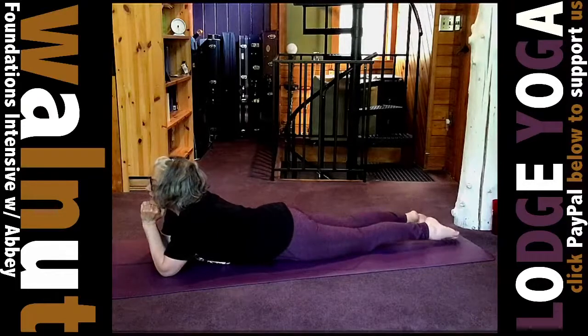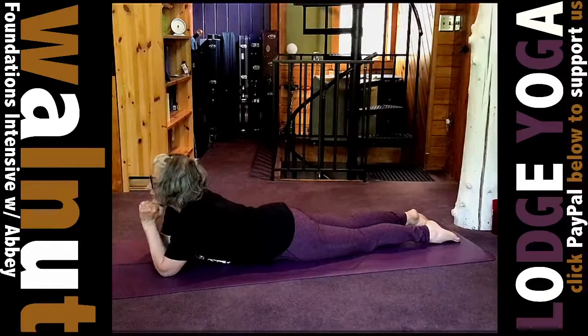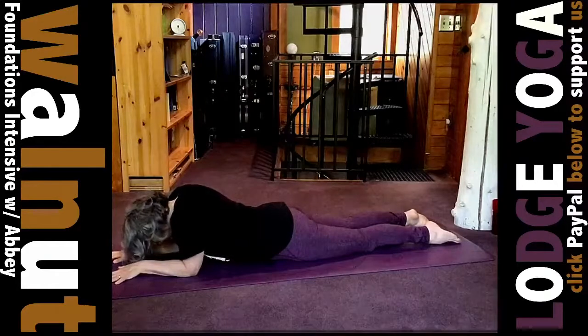Keep letting the neck relax. Just a couple more breaths. And then pick your head up, move your elbows back to that Sphinx position, and then drop your head and your shoulders. Let that stretch.